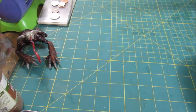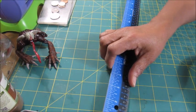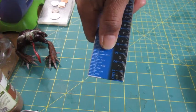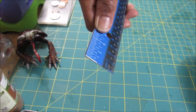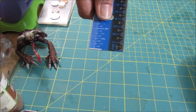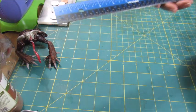And I love it so much because, first of all, I don't know how to read a ruler. But this one has centimeters. I don't know if you'll be able to see it. It has centimeters, millimeters, and then it has the inches up to the 1/8 size or something like that. 1/4, 1/4, 1/8. So that's why I absolutely love this ruler.